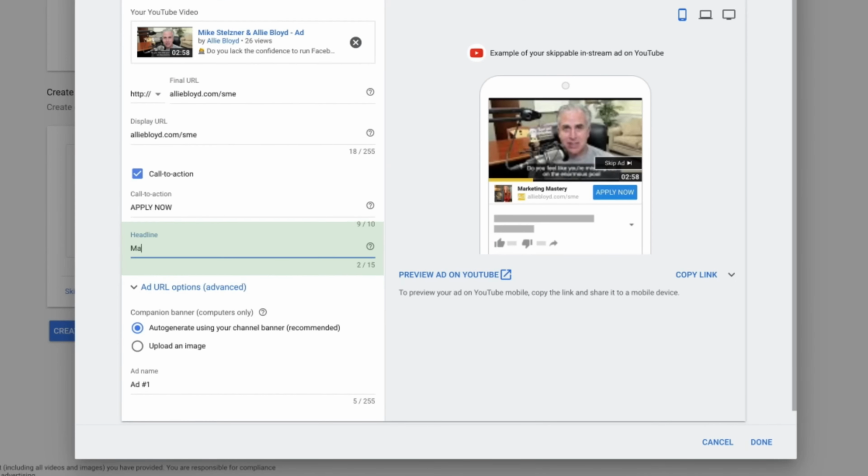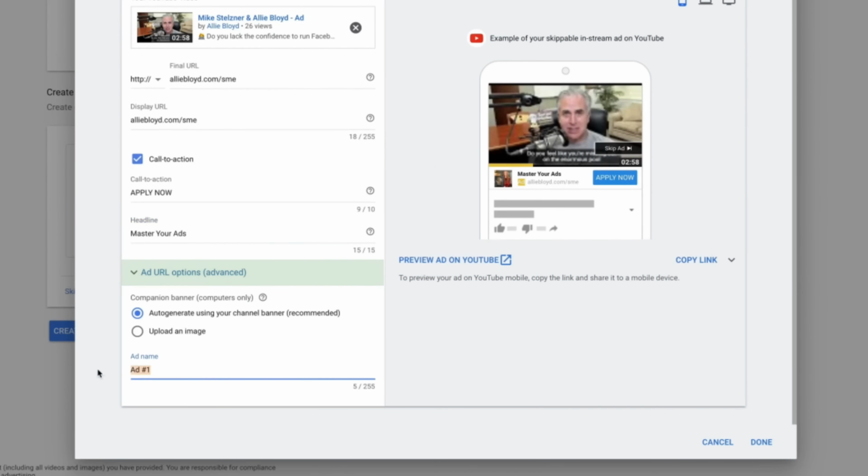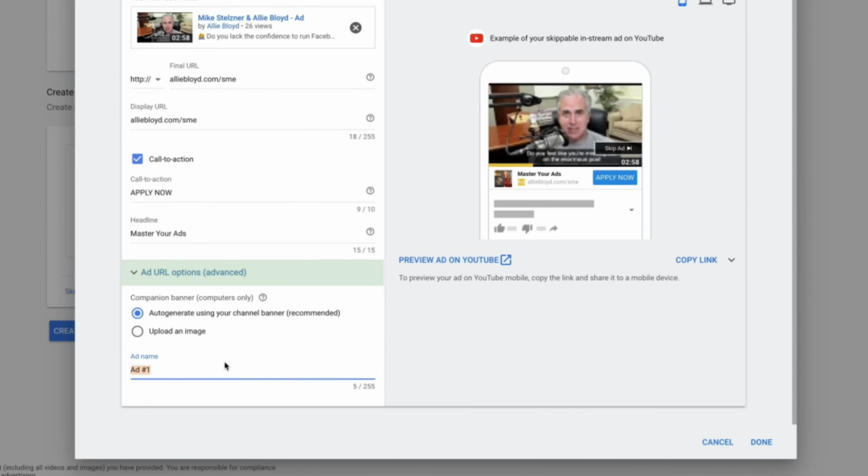You also have about 10 characters for a call to action. We only have 15 characters for our headline, so we really need to be concise. And then you also have URL or UTM parameters that you can add to this specific ad. Finally, I'm going to give my ad a name and then click Done.